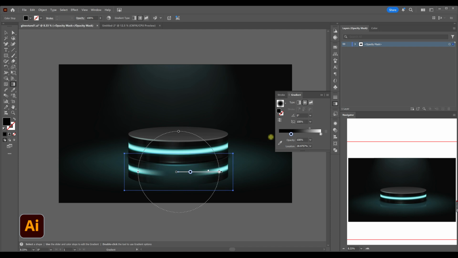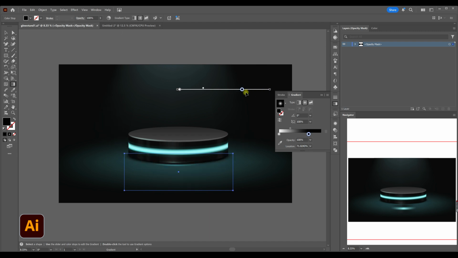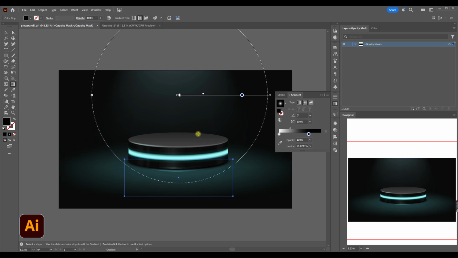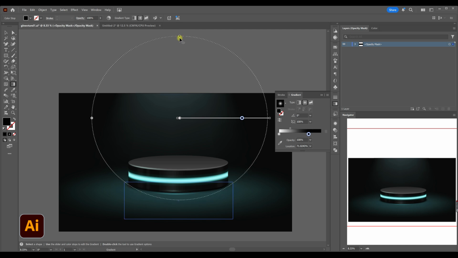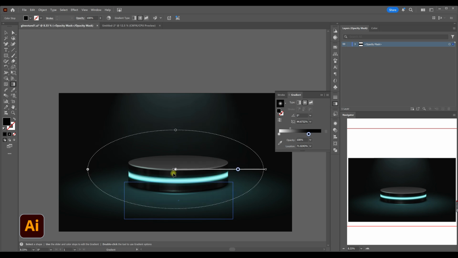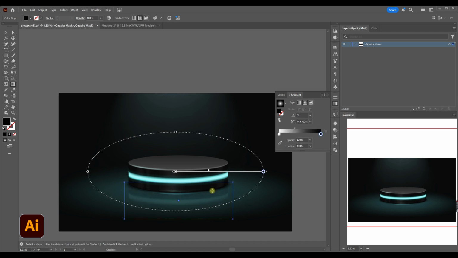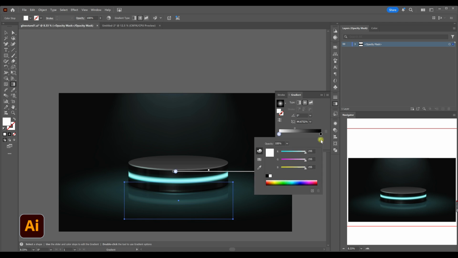So don't put totally white, but also totally black should be somewhere in the end. You can also try to use radial gradient, sometimes it works better. It depends on your object and which reflection you want to make. So in this case I'm trying to play with radial gradient, because it might work better on this object. Remember again, darker values will make your object disappear and the lighter values will make your object appear more. So play with this and you will make your perfect reflection.